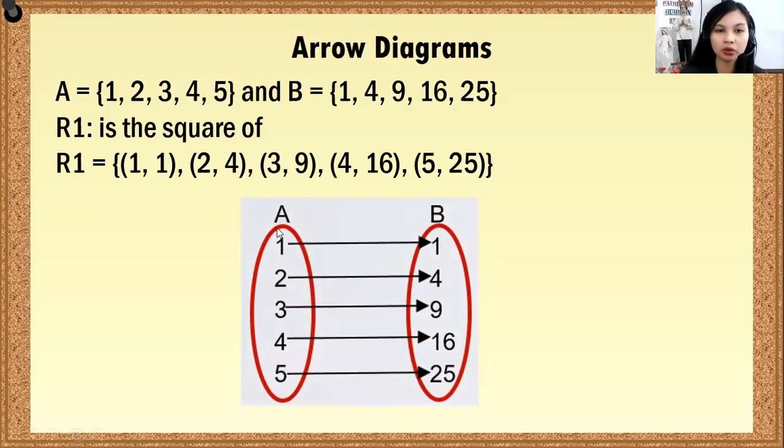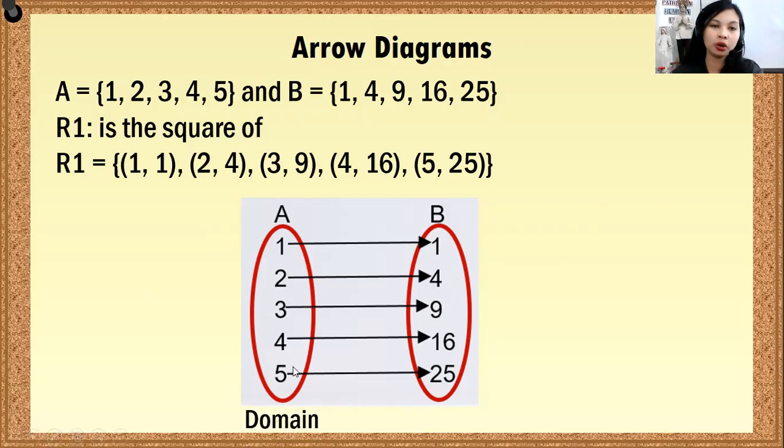So, dito po, yung set A natin, nandito siya sa lahat, nasa first oval po. And then, yung set B naman natin is nasa second oval po. So, yung arrow po na yan, this is the representation in arrow diagrams po. So, i-connect mo lang, sino yung partner ni 1, since ang sinabi dito is the square of. Hahanapin nyo lang po yung partners nila. So, 1 is to 1, 2 is to 4, 3 is to 9 po, 4 is to 16, and 5 is to 25 po. Okay? Kasi ayun yung sabi dito sa R1 natin. Okay? So, depende po sa given yung pag-represent ng using arrow diagrams po.